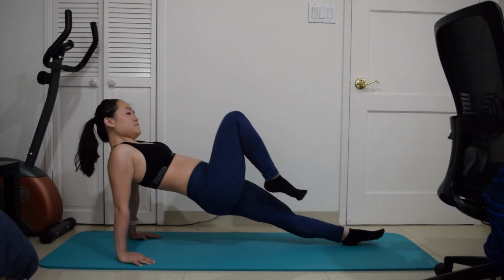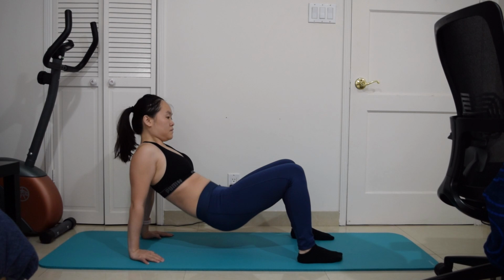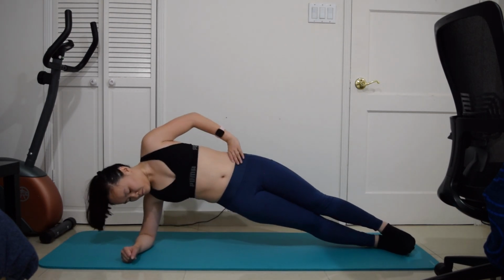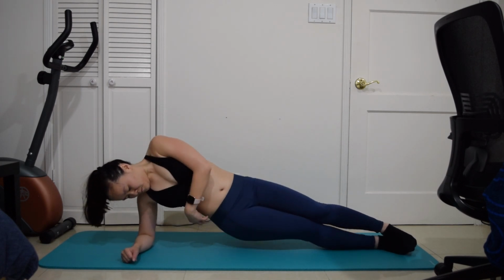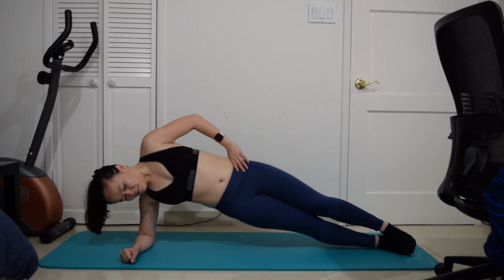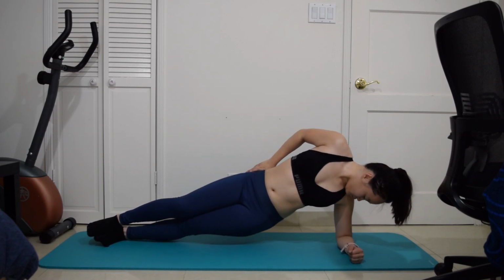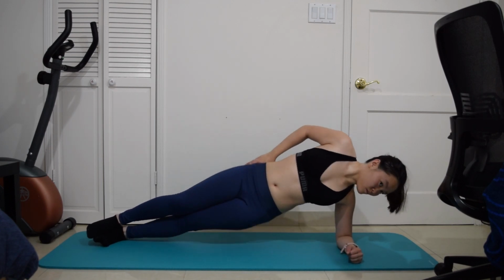My abs? My arms? The reason why mind-muscle connection is so crucial is that it really helps you hone in specifically on the muscles you're targeting. As a result, your workouts are actually more effective. For example, these side plank pulls. Really think about your side abs and squeeze them. Your obliques should be burning.